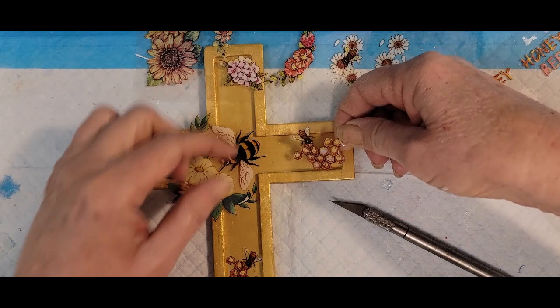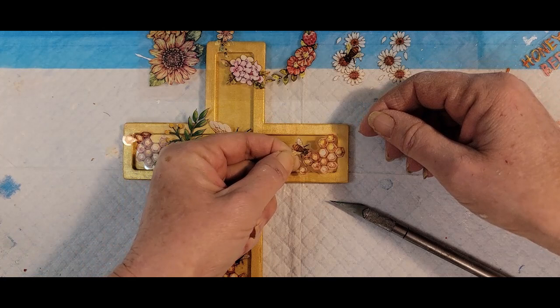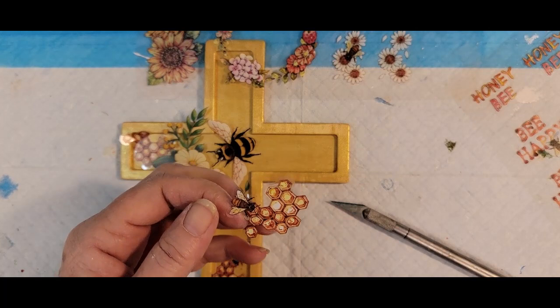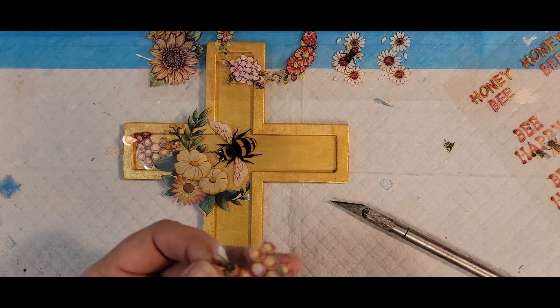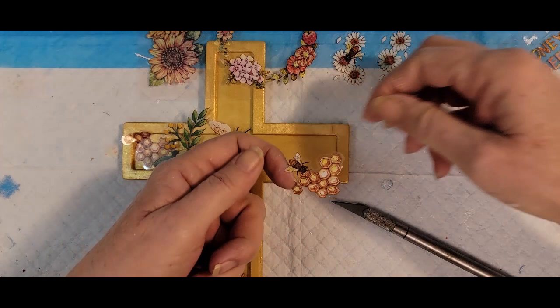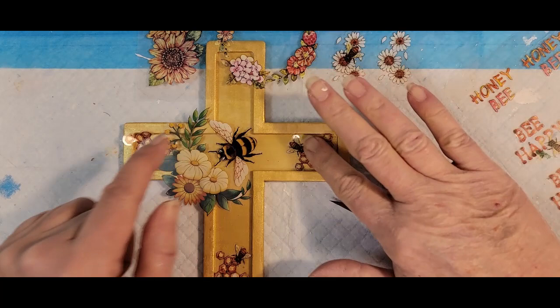That one would look nice right about here. Trim that off a little bit. Get that one. Well, let's go for the hole. Well, where's my scissors? Let's just cut this one off right here like that. Put this one in here like so. That one will go there.